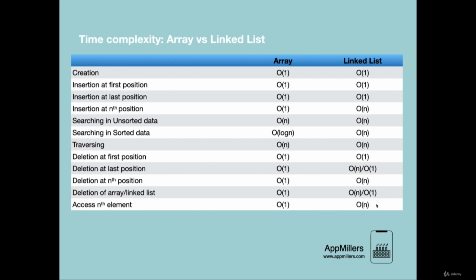So this is all for this lecture. And with this lecture, we have completed another section which is called linked list. In this section, we have learned 4 different types of linked list and performed various operations on them. We have also learned the time and space complexity for these operations that we performed on different types of linked list.